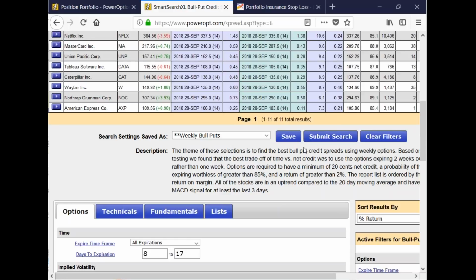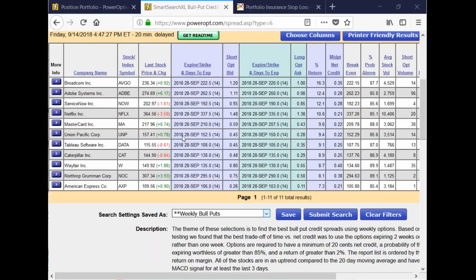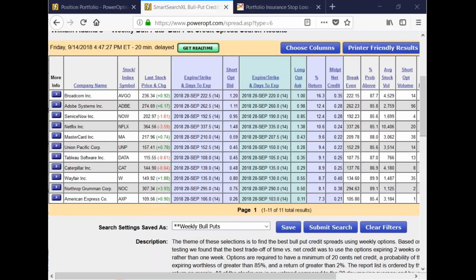What does that mean? Well, if I'm in a neutral to bullish position or a neutral to bearish position or a neutral position such as an iron condor, combining the bull put and the bear call, there's something in there that may cause me concern that I have to be very, very careful of. Okay? If it swings down unexpectedly, moves down 8 points, then drops another 3 points, then another 4 points, I'm at my strike price. Okay, I need to manage that position now. And because it has a higher implied volatility, it might move more.